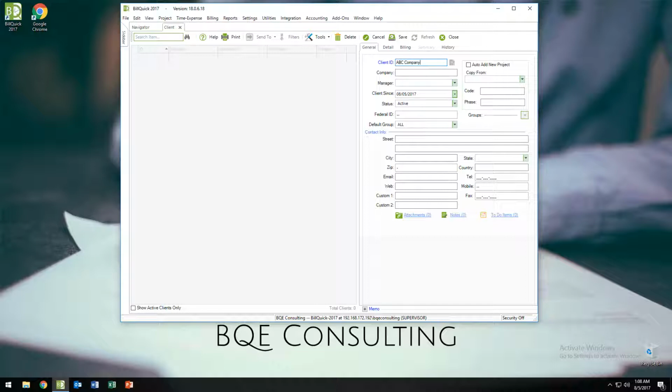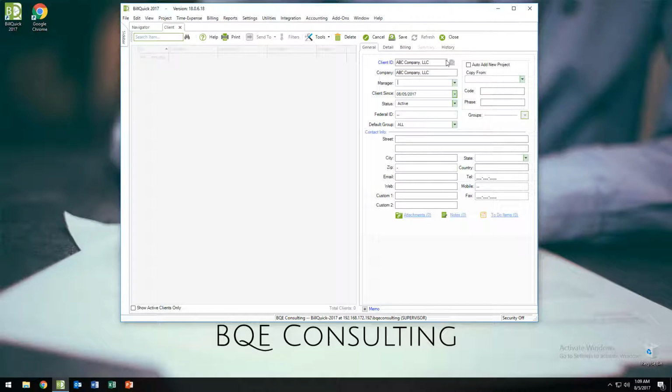You can see here, all I'm doing is typing it all in, and I'm literally going to just copy and paste it in there. That's how I'm going to set up mine. You can just do ABC at the top and then ABC Company, LLC. It's completely up to you how you want to do it.